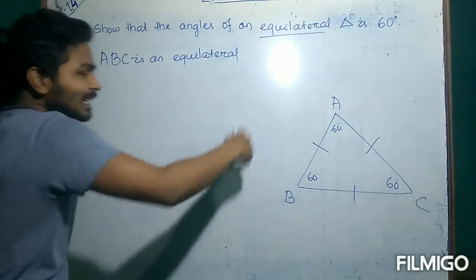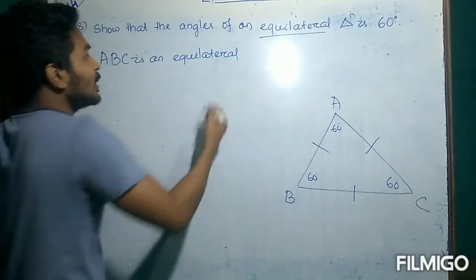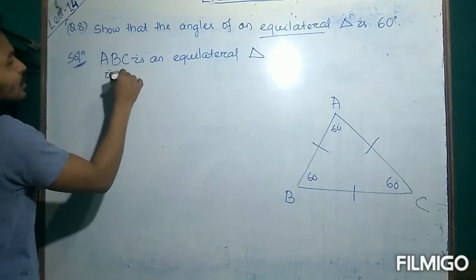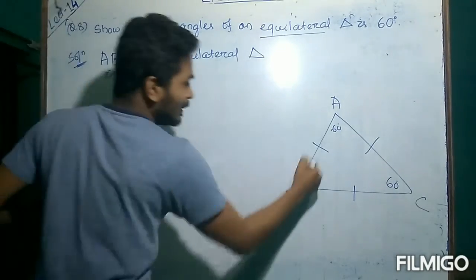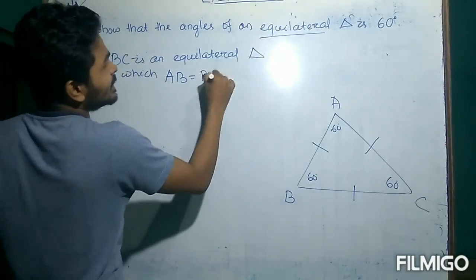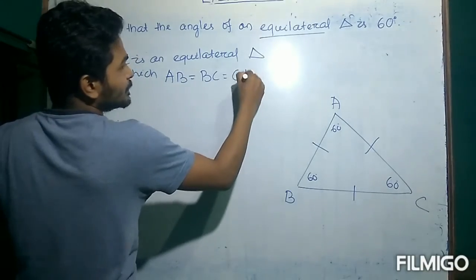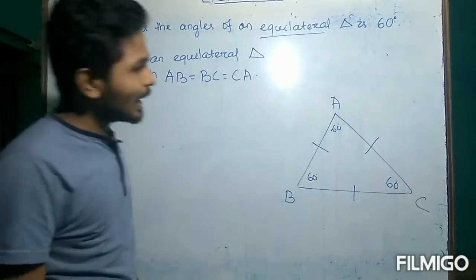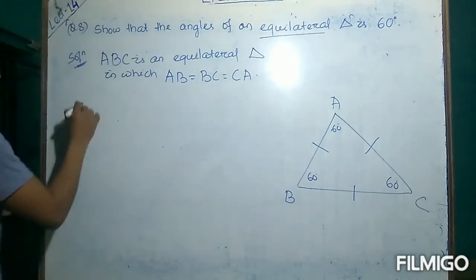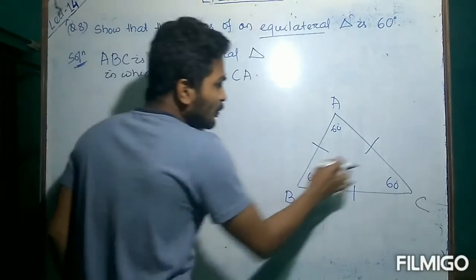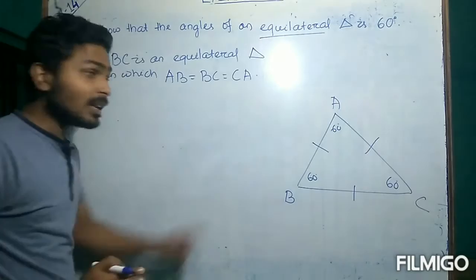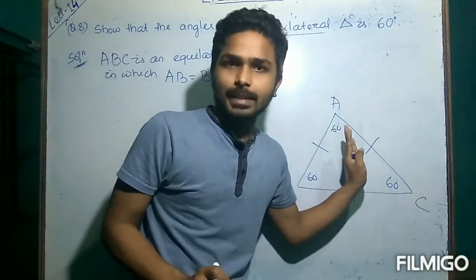You also know it that in an equilateral triangle all the angles are 60 degree. Okay. So this is an equilateral triangle in which AB is equal to BC is equal to AC or CA. This is clear. Now we have to prove all the angle individually will be 60. How? See, if we consider this side and this side, AB side and BC side, only AB and BC, forget about what is the length of AC.